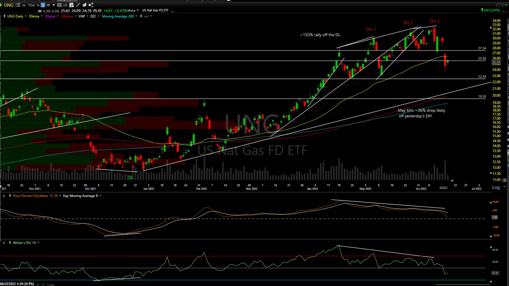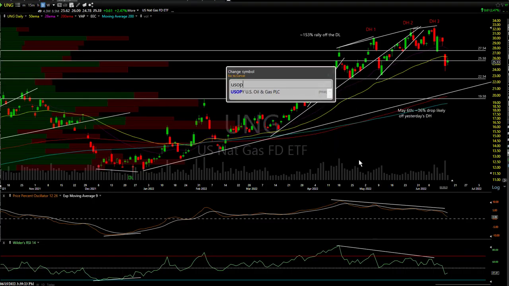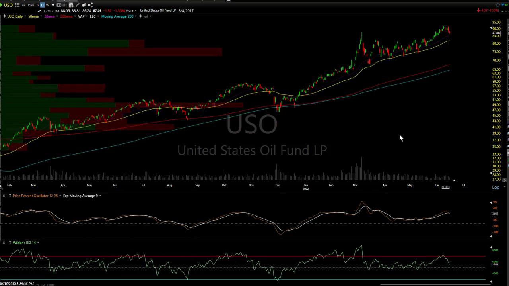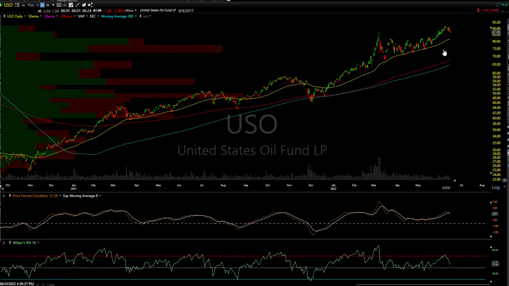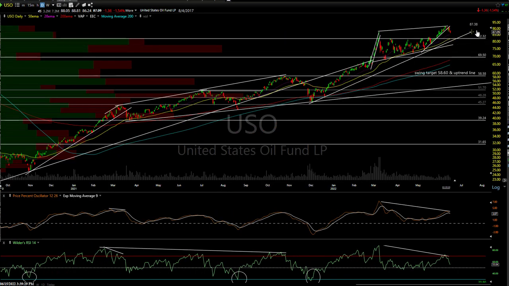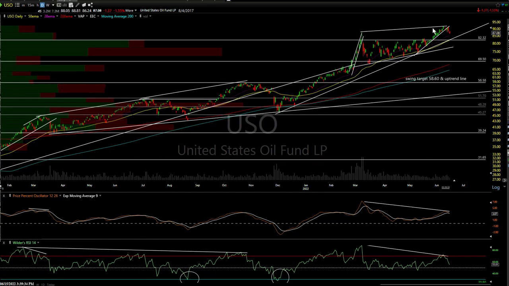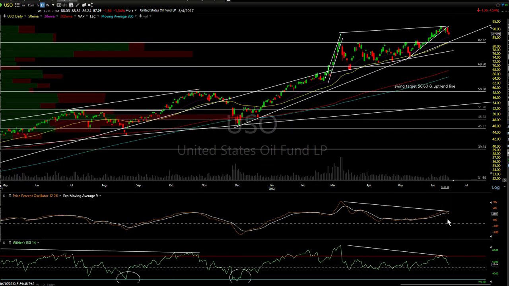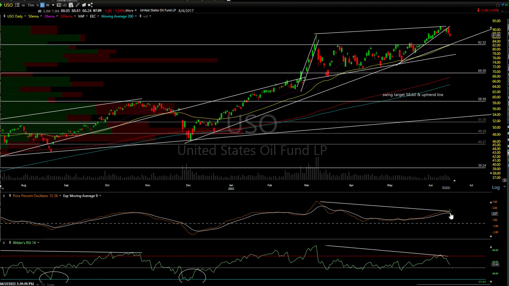I'll give you USO, because I try to remember not everybody uses futures. USO, which is the main crude oil ETN, the one I've always tracked for years, very liquid, does a good job of tracking crude oil, and just a beautiful looking chart here on the daily. You've got a big divergent high, i.e. negative divergence. Prices are making higher highs while the indicators are making lower lows, and we just now have upon us a bearish PPO crossover, which finally confirms that divergent high. All along it's been potential.